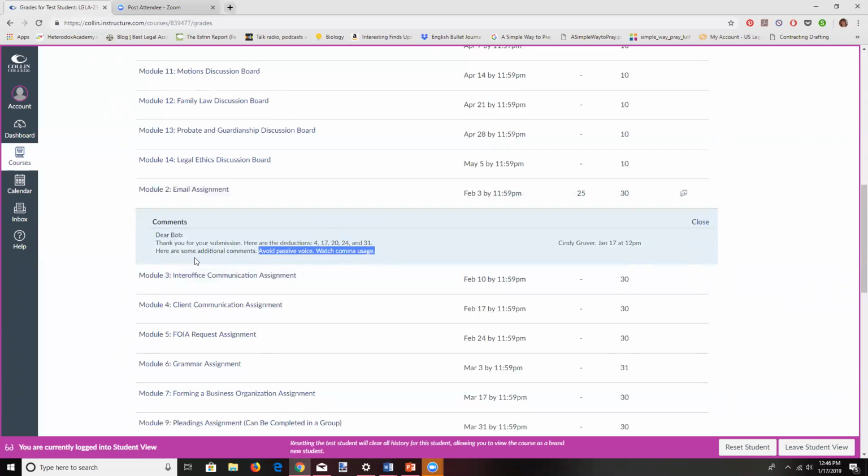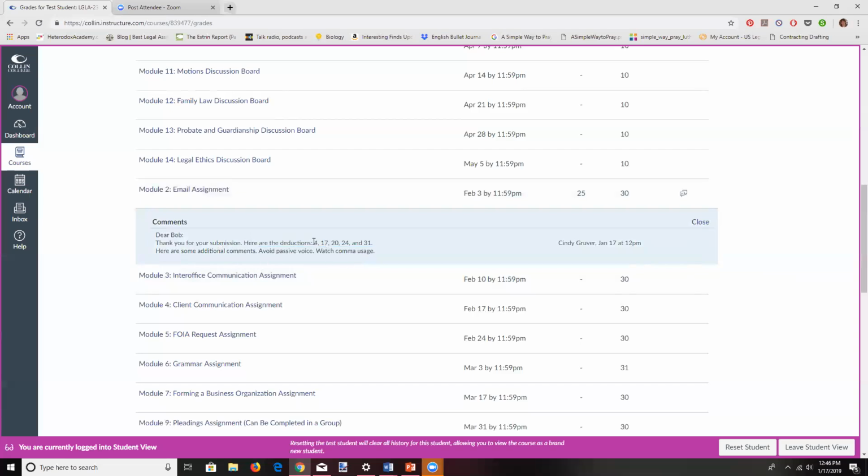Early in the semester, I don't take nearly as many deductions. There's a lot of times I say, don't do this in the future. Next time you're probably going to get a deduction. By the end of the semester, there's almost no additional comments. Virtually everything is causing a deduction. So these will transition to the top list once people become more comfortable and fluent with these activities.